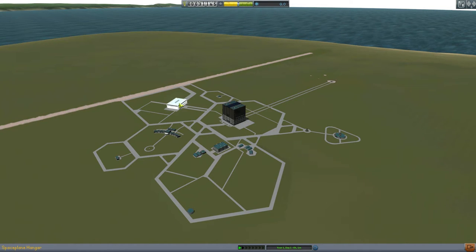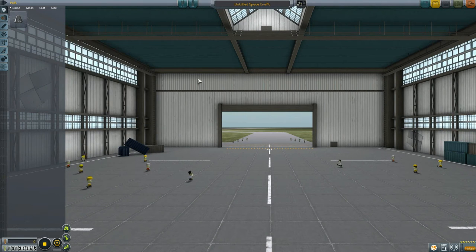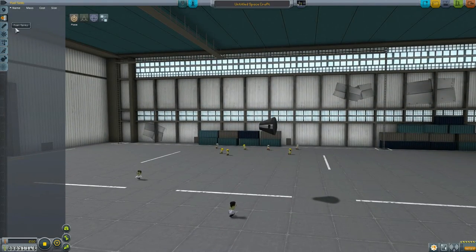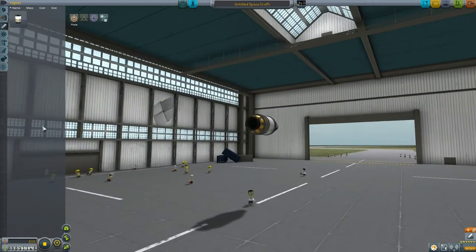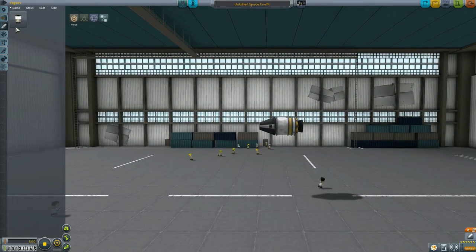The next building, this is the Space Plane Hangar, or Space Plane Assembly Building, SAB. This is where you build... are you ready for this? Space planes. Or actual planes. In this mode, as you can see, I've just selected that part. This builds everything horizontally. Yep, like so. So if this was a plane, it would shoot off on the runway and then take off and go up into the air. Even though these are rocket parts.